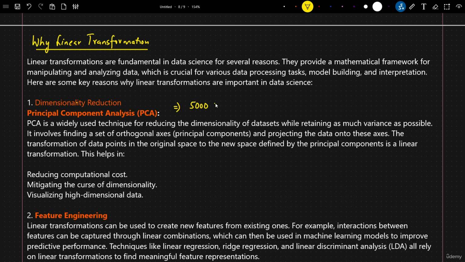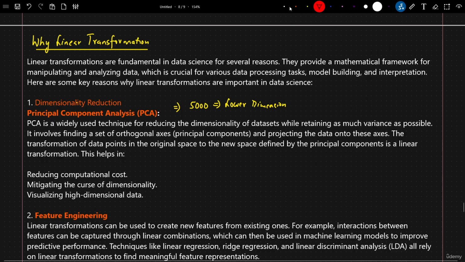Dimensionality reduction is a technique wherein we convert higher dimensions to lower dimensions so that we can make sense of the data and visualize it. If I want to visualize it, I'll convert the 5,000 into 3 or 2 dimensions. The main idea is to convert a higher dimension into a lower dimension.